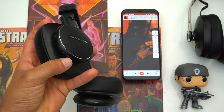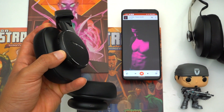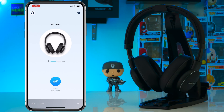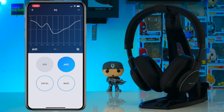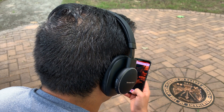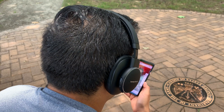I actually feel the Fly ANC's are the best sounding headphones here. Using them with their stock EQ, these headphones have noticeably better clarity and better instrument separation than the other two. These headphones are better suited for people who prefer a neutral or focused EQ. Unlike the other two headphones, the bass on the Fly ANC's isn't going to physically rattle your head no matter how much you raise the bass through their app. Still, the bass resonates very deep and clean — you'll hear your bass but not physically feel it all that much. From a technical standpoint, these are the best sounding headphones here because of their clarity and openness.